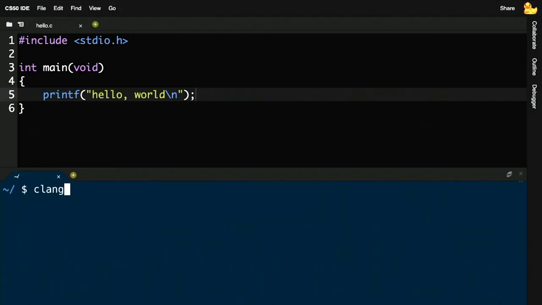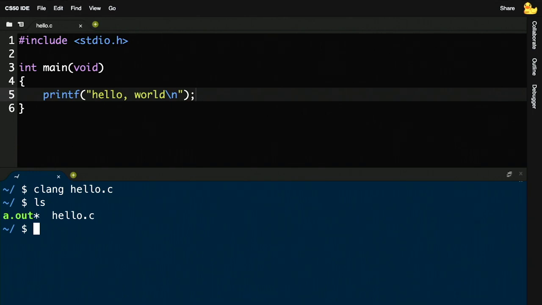But to run it is a little different. I'm going to go ahead and say clang, and then the name of the file that I want to compile, hello.c being this one. I'm going to go ahead and hit enter. And now nothing happens, seemingly, but frankly, as you've probably gleaned already, when nothing bad seems to happen, that implicitly tends to mean that something good happened. Your program compiled successfully. But curiously, if I type ls now, you don't see the program hello. You see this weird file name called a.out. And this is actually a historical remnant.